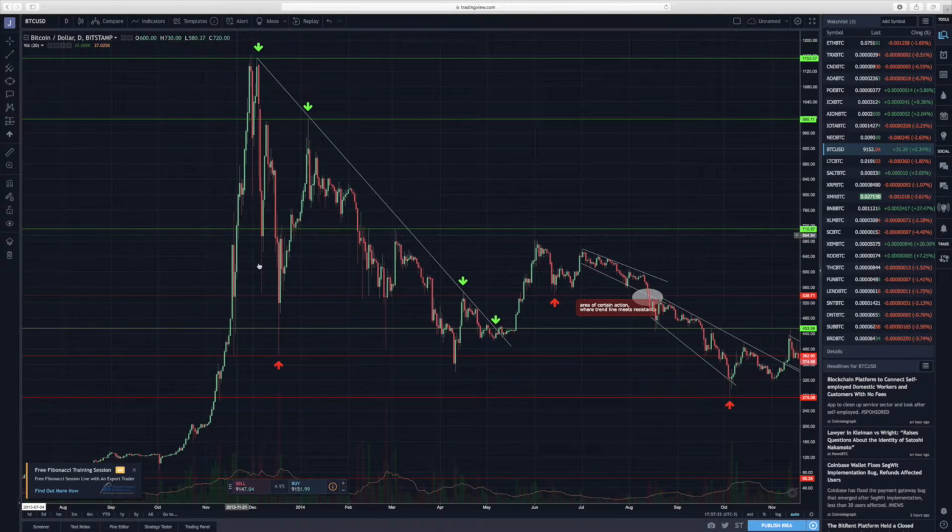So with the support and resistance drawn, after I do that, I go ahead and I go to my trend lines. So this is the first trend line that I drew, and as you can see, I only drew one because if you look at the lower price action, all the lows, it's not really following a trend. It's just coming up and playing and trying to meet these support and resistance lines that we have set up. But the top of the trend is definitely following a linear pattern.